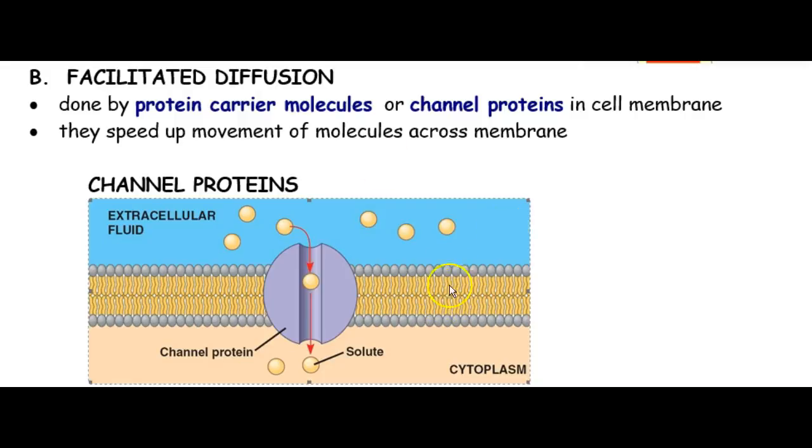Charged particles have a hard time moving through the hydrophobic interior, where it's nonpolar. If you're a molecule with a charge, you're not going to easily move through that plasma membrane, so you're going to need some help. Think of the channel protein as almost like a tunnel that these polar molecules or charged particles can move through more easily. The channel protein itself will likely have some polar R groups in it that help these charged particles travel through to the inside of the cell.